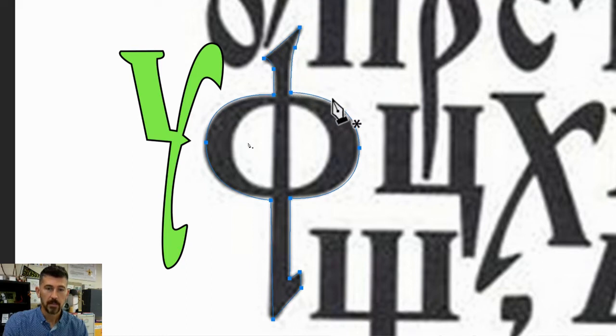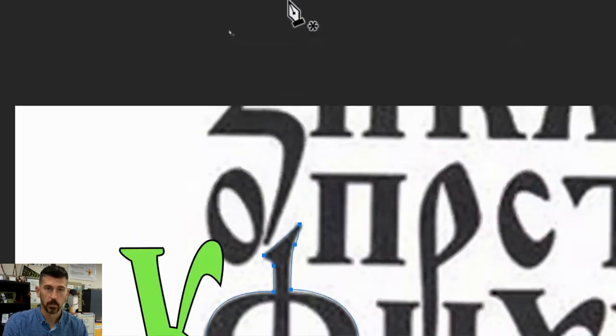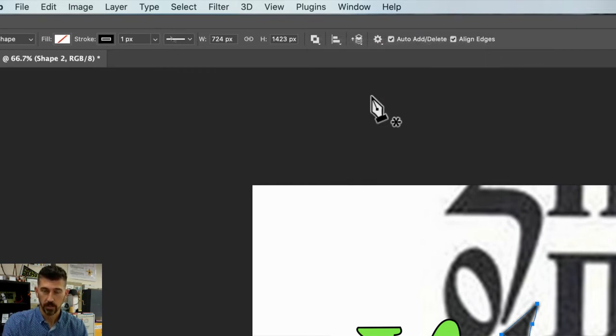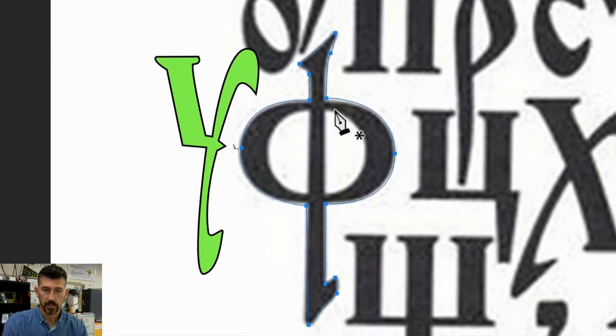All right, now I've made a basic outline, but as you can see here, I need to create the inside of my O. So I need to create these 2 little cutouts. In order to create a cutout inside a letter, you're going to have to change the option of this path tool. Right now, the option is set to create a new layer whenever we click again. We don't want to create a new layer. We want to create shapes that are within our other shapes. So we need to choose this exclude overlapping shapes, and that means we are going to put new shapes in our current shape.